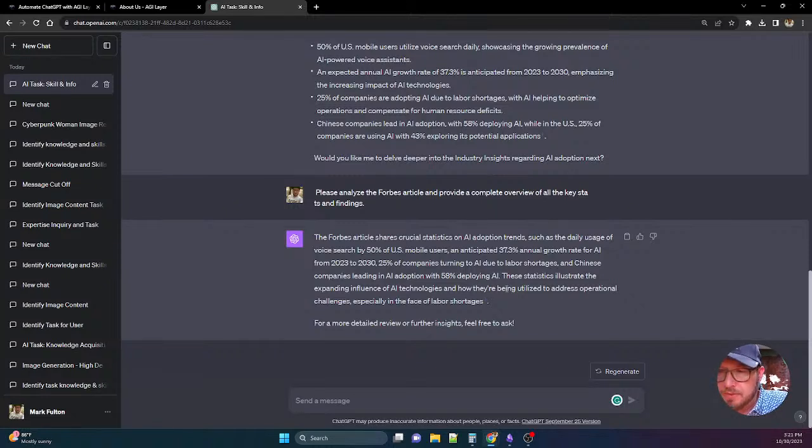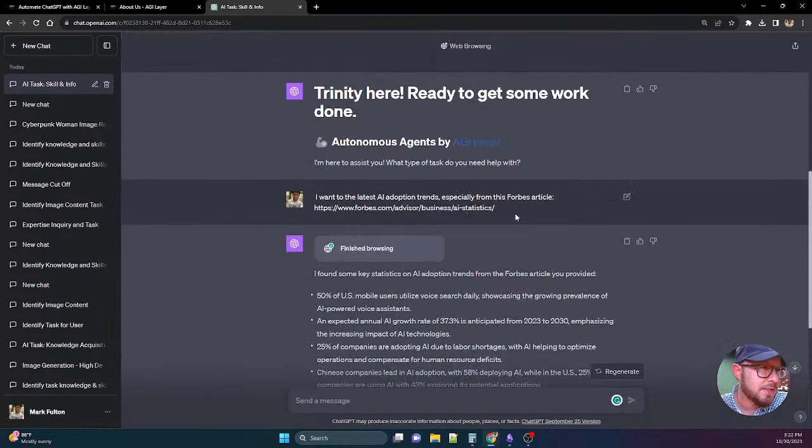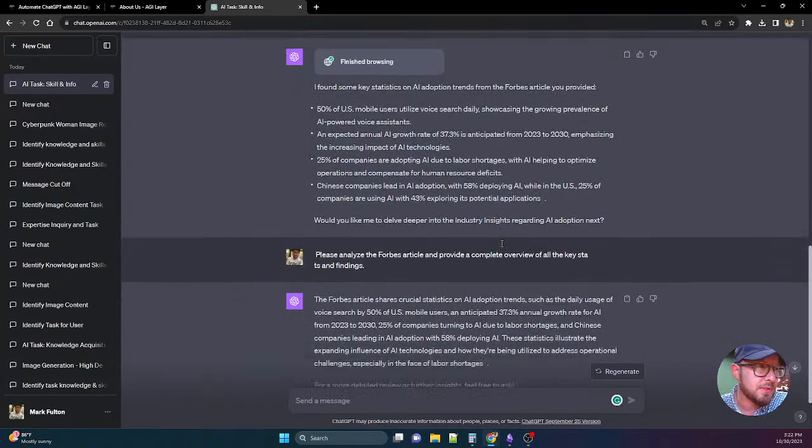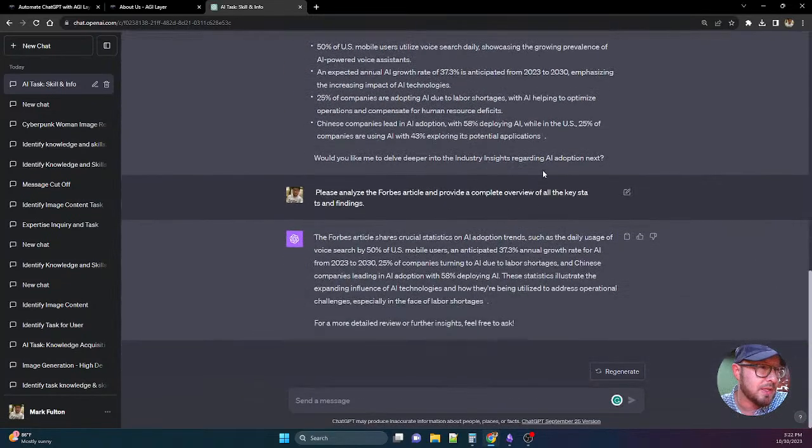Do you think the search with Bing is accurate? There is references, so 24 top AI statistics and trends. That is the article that I was searching for. So it did accurately get that article. If you look in the bottom left of the window, you can see the URL is correct. So it is able to go to popular articles. If you have a source that is less well known, Bing may not have it indexed.